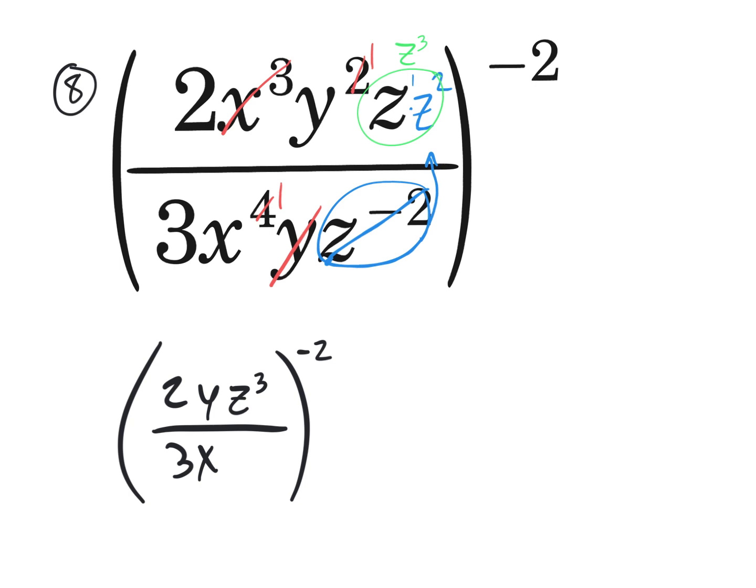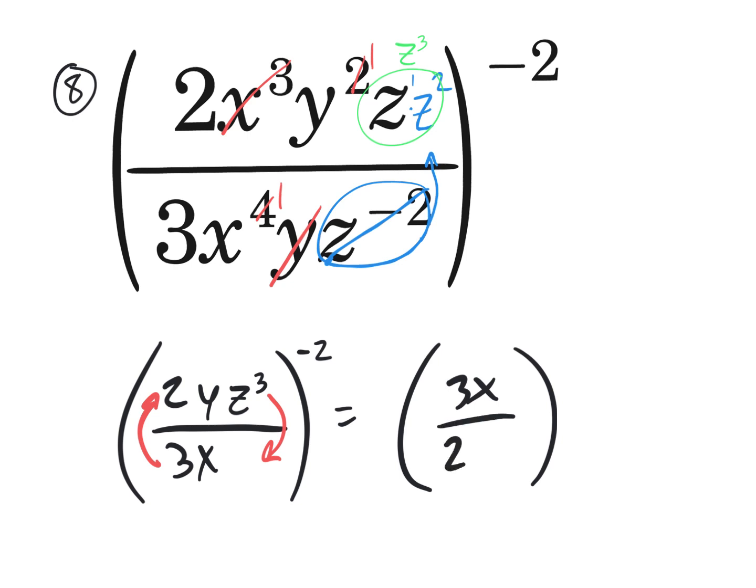Let me repeat that once again. If you were to distribute it to every single term, then everything would have negative exponents, which means you have to flip everything. So instead of distributing first, you could actually flip everything first and make that a positive. So that's what I'm going to do. I'm going to flip that down here, and I'm going to flip this up here, and you will have your new fraction 3x over 2yz to the third. And that power of negative 2 is now going to be a positive 2. If that confuses you, you don't have to do that. You could distribute it to each and every term, and you're going to have everything that's negative, and you have to flip everything to make it positive.